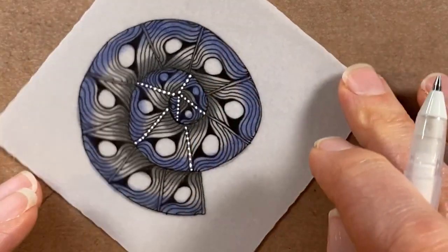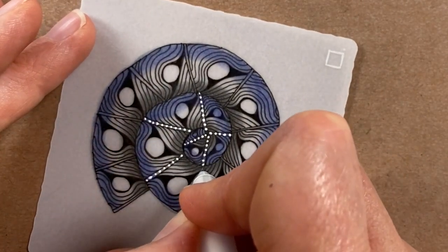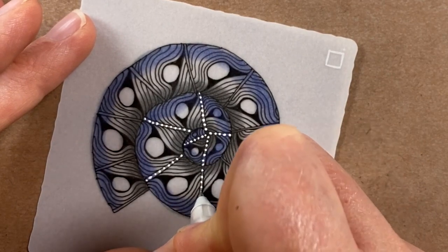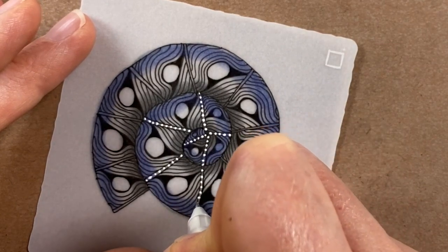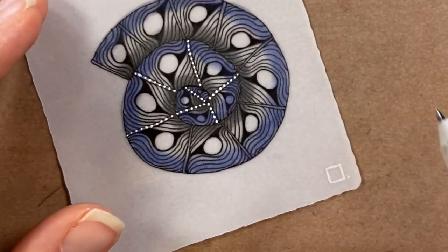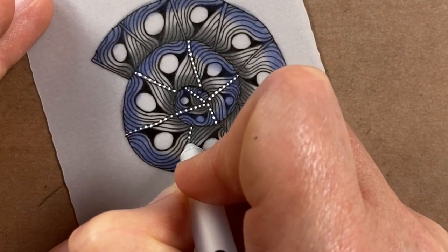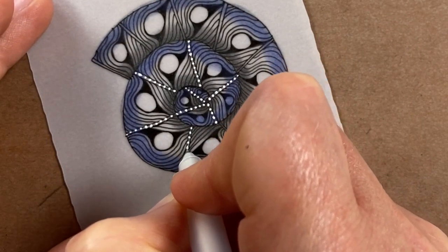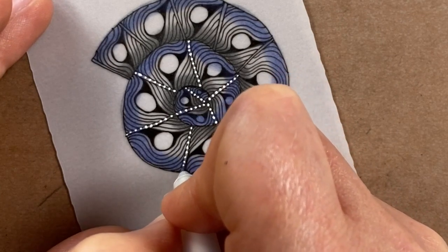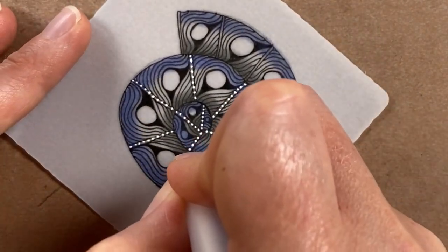As we said before, the ink definitely takes a minute to dry, so don't let your hand settle over it. All about patience here. It's easy to want to jump ahead, but sometimes you just need a little time. Let things set. The white is fun on here.